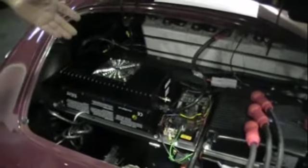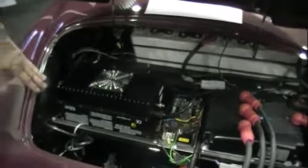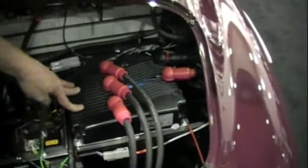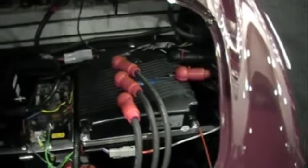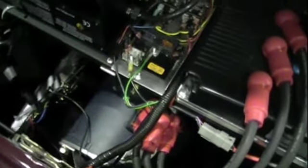This is a charger. You can plug it in anywhere from your normal 110 to 220, and it figures it out and charges appropriately. The power comes into this device, which is an inverter, through the batteries, and it inverts it into three-phase AC to a motor — it's a 40 kilowatt motor, so it's about 50 horsepower. From there it goes into the transaxle, and we use it just like the normal motor.